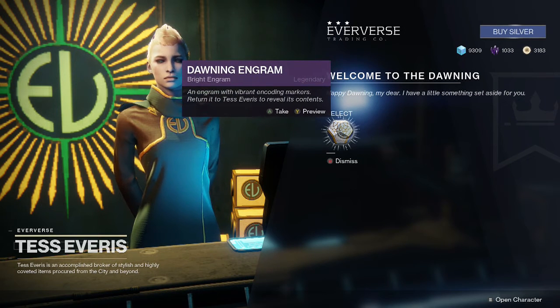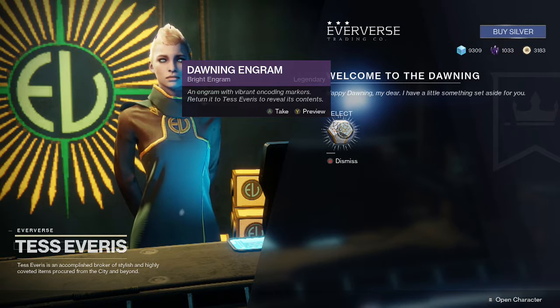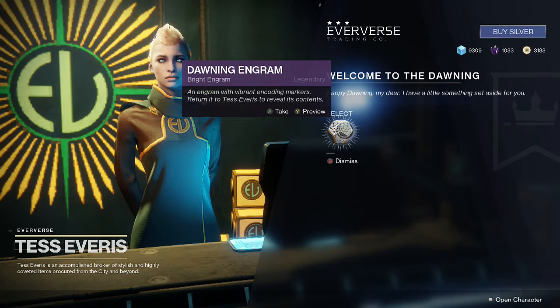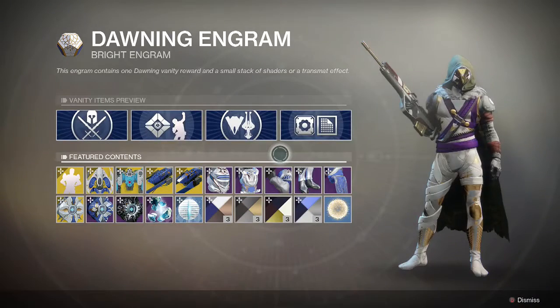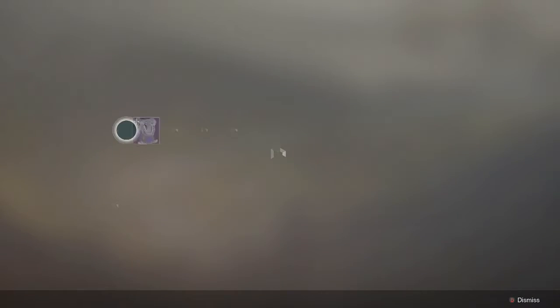Now, the Dawning engram, I believe, this is every day. Well, I know that there is a Dawning present or whatever every day. So let's have a look and see what's inside. So inside you can get vanity items for different armor stuff.